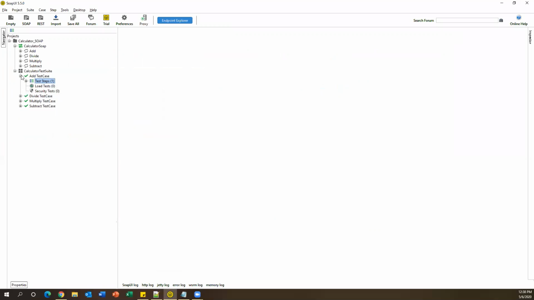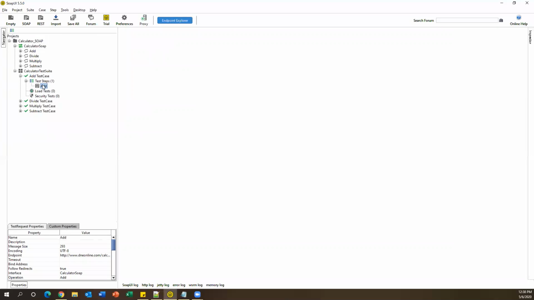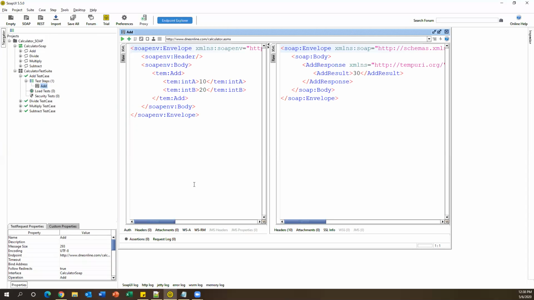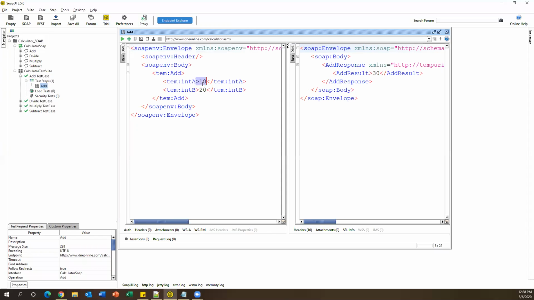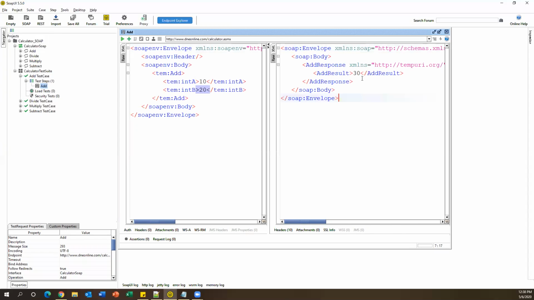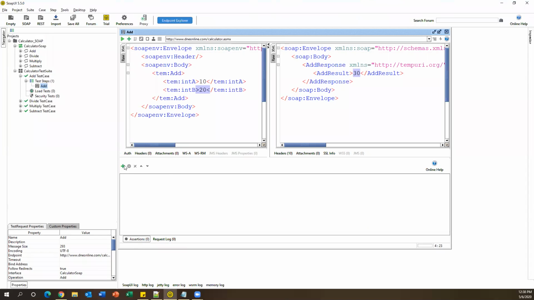So let us open one test case. So add test case, and here open the step, add step, and here you can see the two windows. And here I'm passing the inputs and here I'm getting the output. So we need to validate this one, whether 30 is there or not. So for that, what you have to do is here we can see a small tab called assertions, right? So just select this option called assertions. And here you can find a plus button. So here we can add multiple assertions.